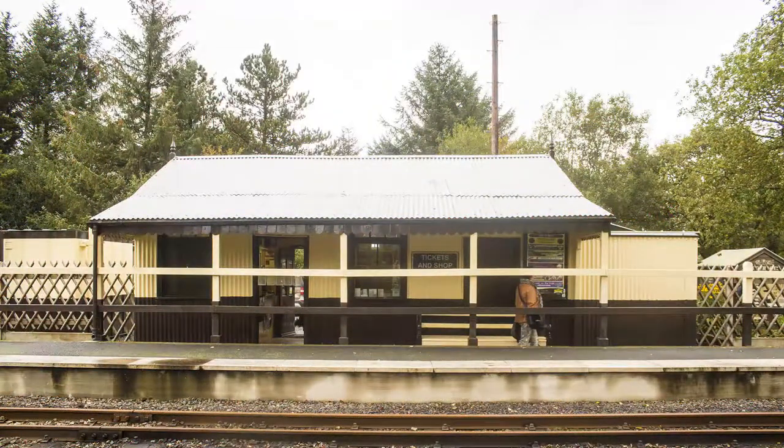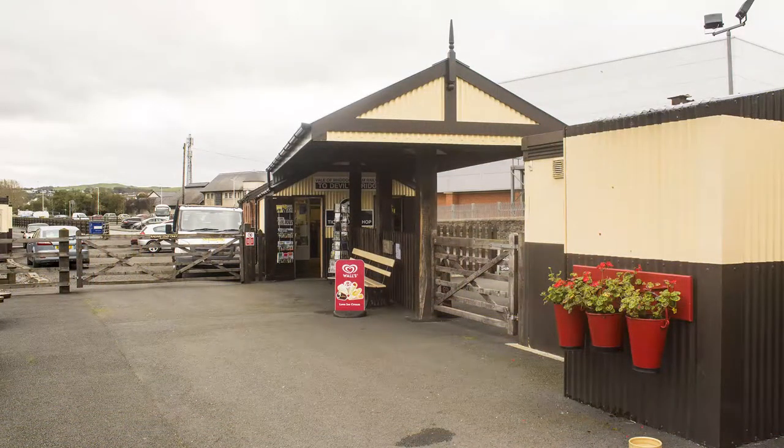We're going to start at the top of the run at a place called Devil's Bridge — walking country basically, with a big waterfall there and an expensive chocolate factory. We are going down the line from Devil's Bridge to Aberystwyth, and we actually stopped the video a little before the end when it's down in the marshlands, primarily because I ran out of battery.